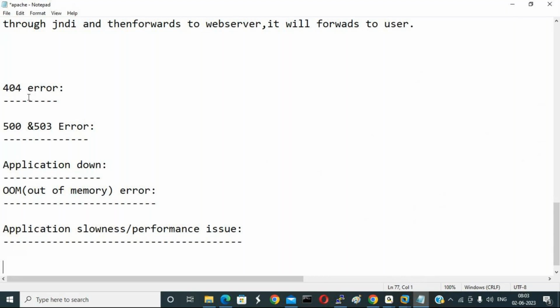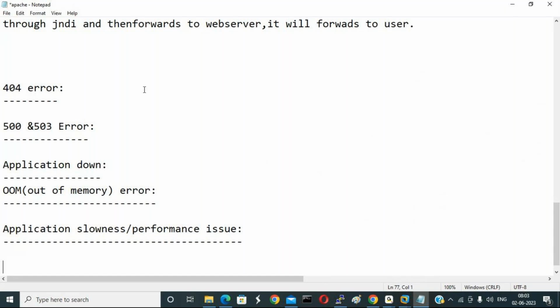If they require to restart, you can restart it. What is the meaning of restart? If you trigger restart, it will stop, and once it is stopped, it will start again. In restart, we have two operations. Once you do restart, it will stop the instance and start the instance again.